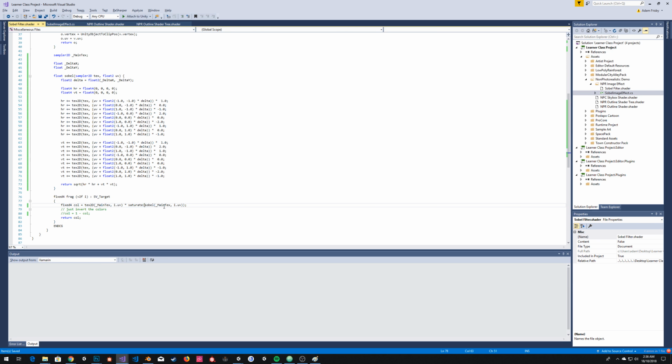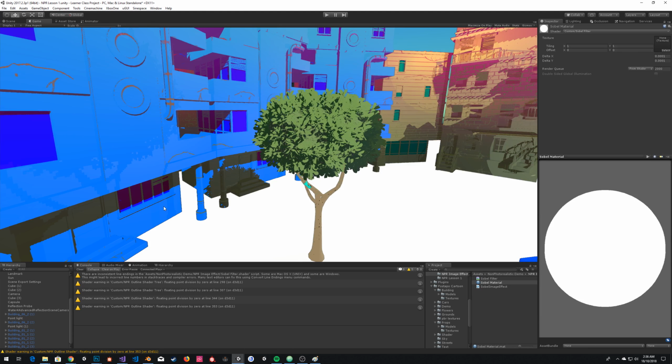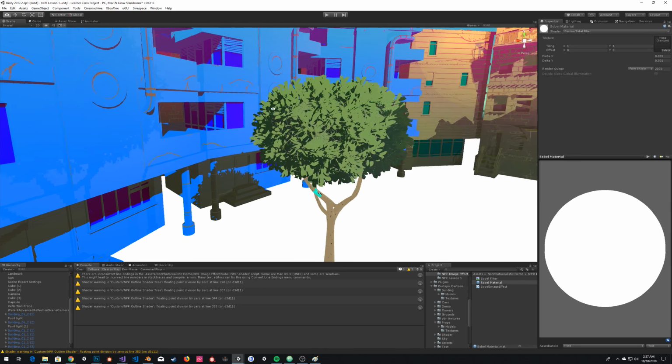Okay, and we'll just pay attention to, we've got that. Let's do 1 minus. Let's see how that looks. And by 1 minus, we'll just flip this around. I'm not sure this is having much of an effect. Oh, yep, there we go. So we've got our outlines, as you can see. It's not quite perfect, but this is the guts of what we're trying to do.